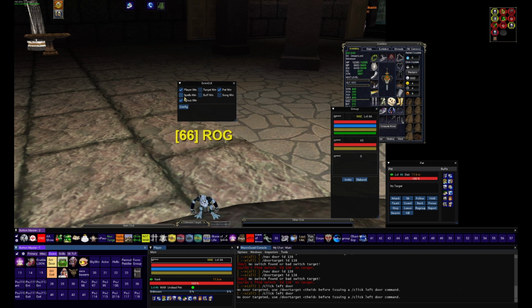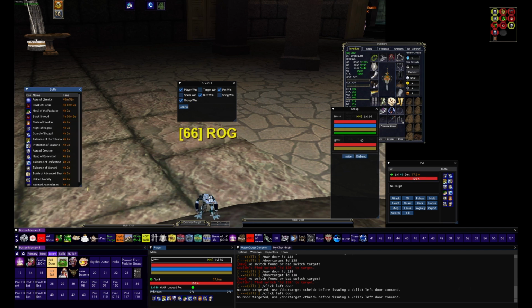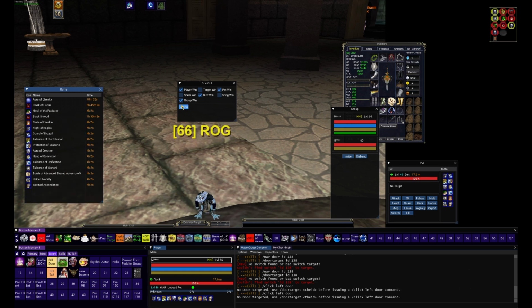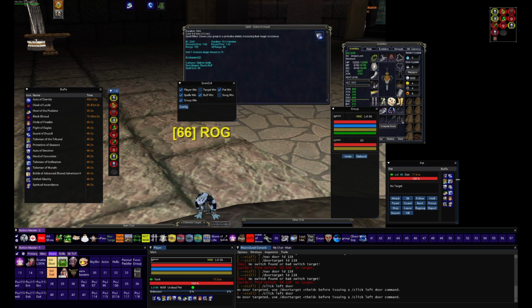Closing that out now. I'm going to open up the buff window real quick because we're going to go over some settings. And actually, we'll open up the spell window too. So first things first. On the pet window, you get a visual indicator if you can see him. Same thing with your target. This is your con level for your target, and you can right click and inspect a buff.